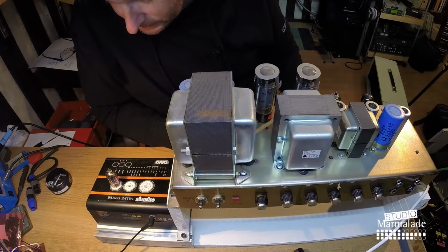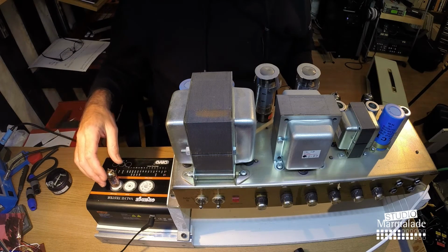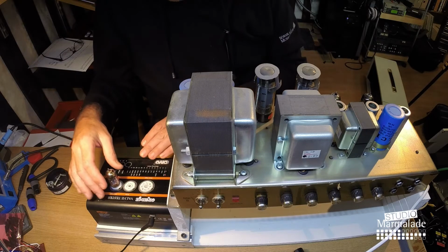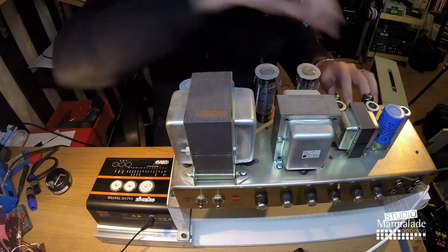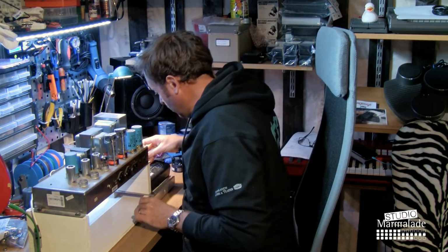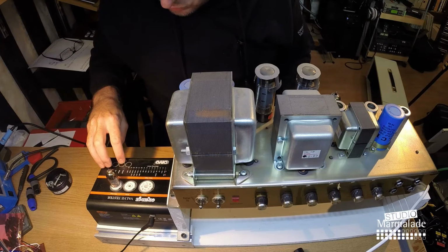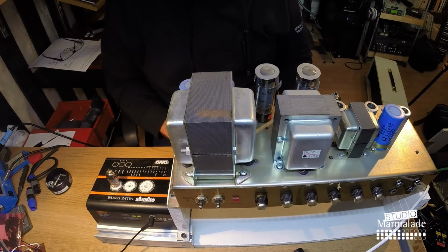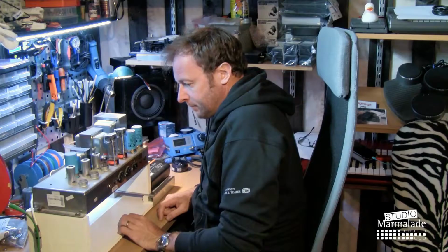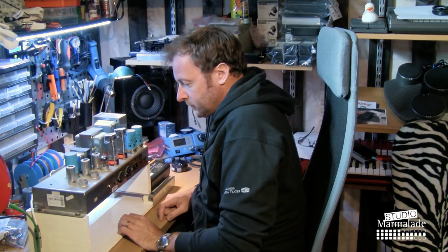It actually says that this is a fail. So no wonder there's so much noise on that channel 1, or was it channel 2? I'm probably going to test this again, because my experience has shown that what shows to be a fail the first time may not be a fail the second time. Just to make sure, I'm going to go through all the ECC83s before I check it again. There are only 5 tubes in this amp. It's quite amazing how loud only the 2 EL34s can be.